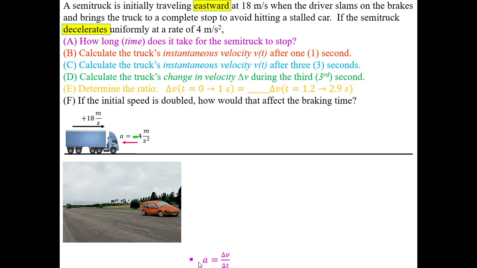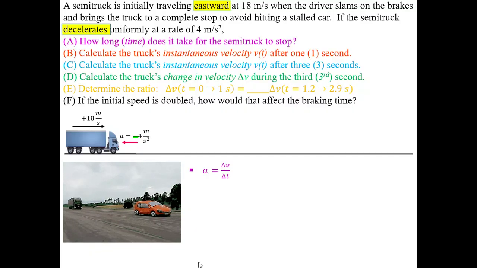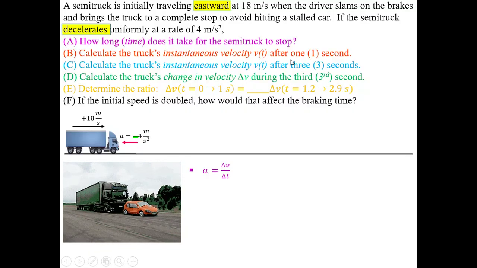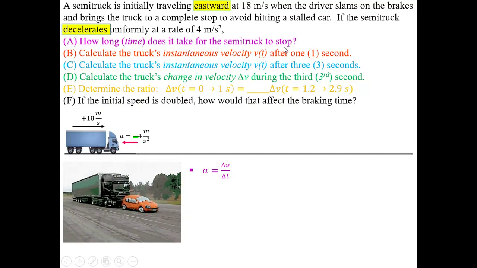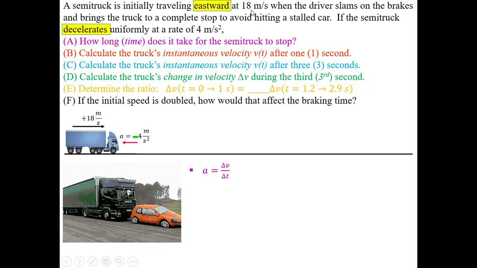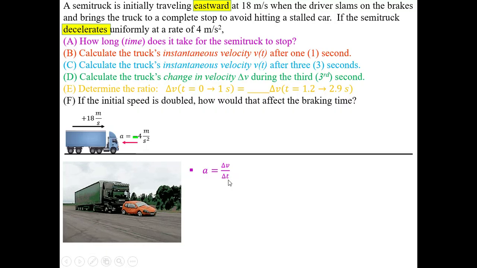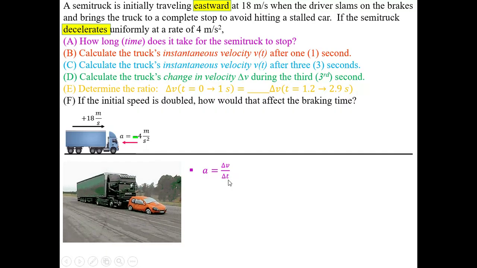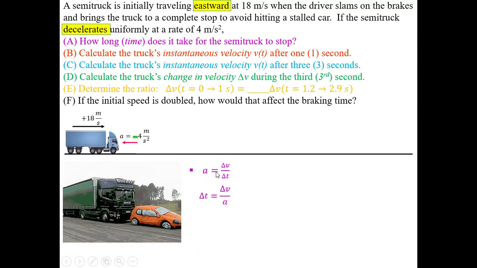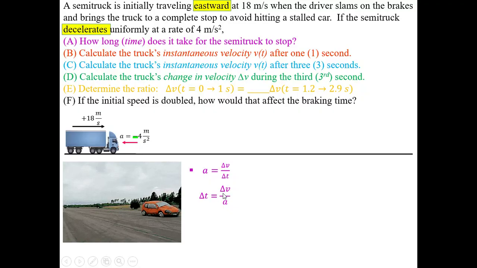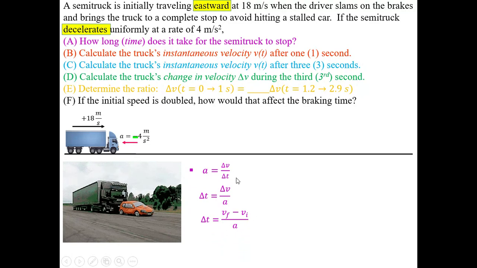All right, so let's go ahead and crack out part A. Part A wants us to find the time that it takes for it to stop, suggesting that our final velocity is 0, and then we also know the initial velocity here, which is 18 meters per second. So to find time, A is equal to delta V over delta T. I'm just gonna move delta T up to the top left, at the same time move A to the bottom right, or you can cross multiply, whatever you want to do. So here, I'm just going to go ahead and say that time is equal to the change in velocity over the acceleration quantity. I'm just going to break up delta V, just for the sake of helping you out here.